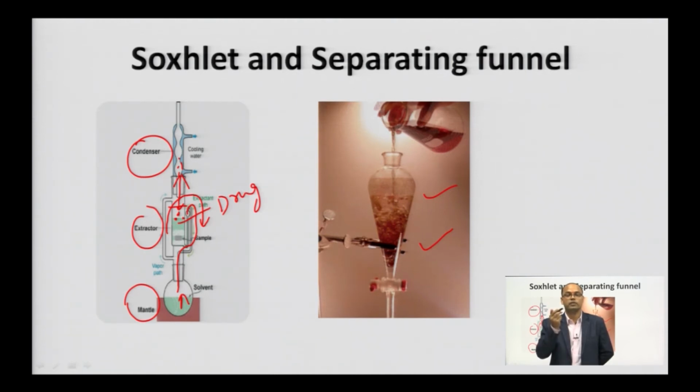For that, you can use a solvent which has more solubility for X than A. When you use that particular solvent B for extraction, you put both solvent A and B in this separating funnel and shake the mixture. You can see the maximum content of the phytoconstituent X gets partitioned into solvent B. Normally the separating funnel is used for separation of two immiscible liquids, but in phytochemistry you can also use this vessel for partitioning your phytoconstituent from one solvent to another.